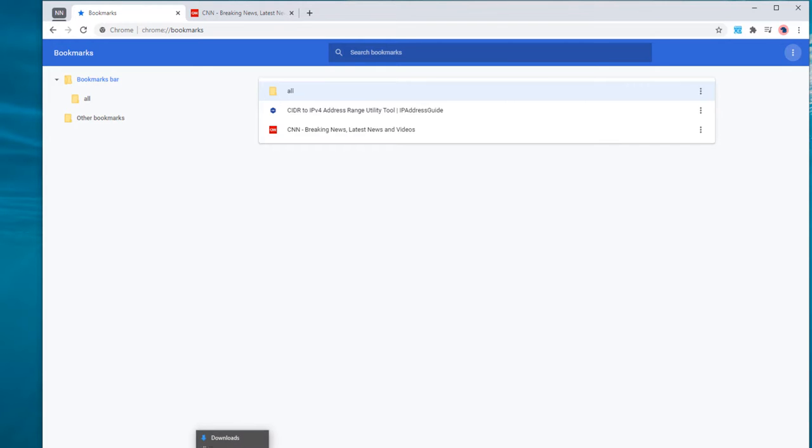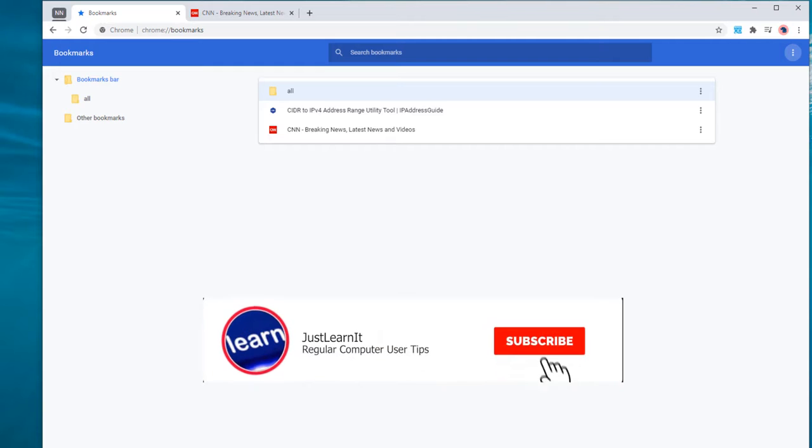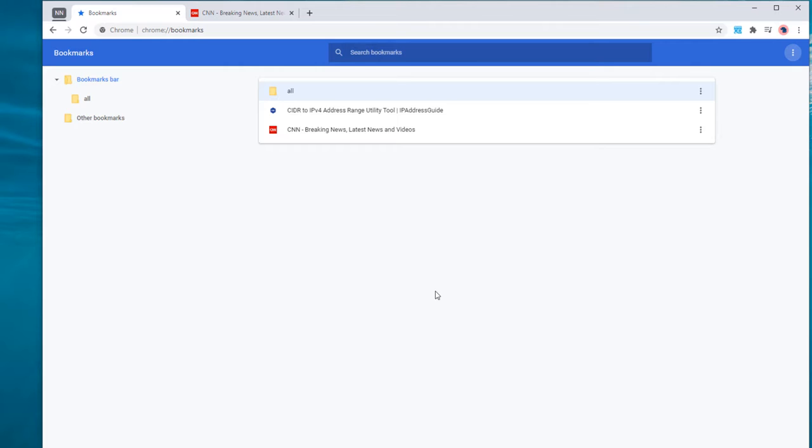And if you want to import it in a different computer, you have a file, just go ahead and send the file to yourself through email. Or maybe you want to send it to somebody else who likes your bookmarks or something. You can do it that way. But to import it, you just go back to the same thing but a little different.